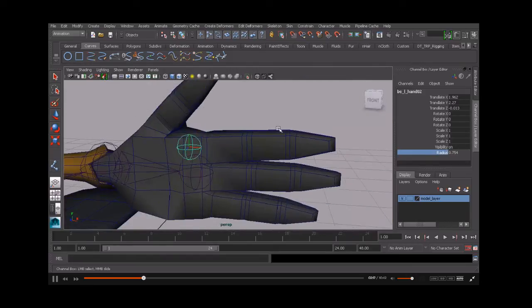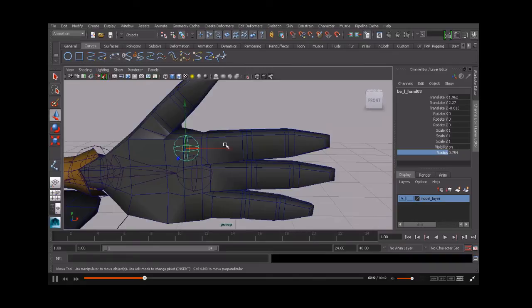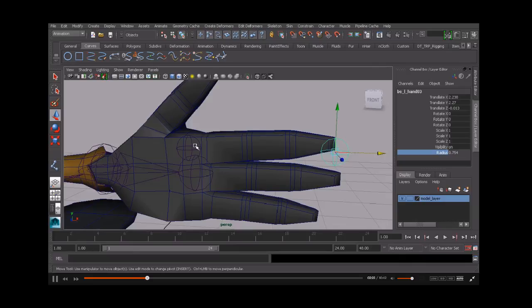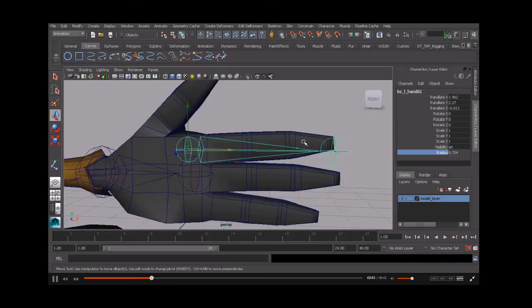Great. We'll now duplicate this and we'll move it down our hand. Now we can take this joint and parent it back to the index finger. Wonderful. You might know where we're going with this. After we're done reorienting our root to match the angle of the index finger, we can then use the insert joint tool to segment this. It's a lot easier than going in and clicking to create a segment.